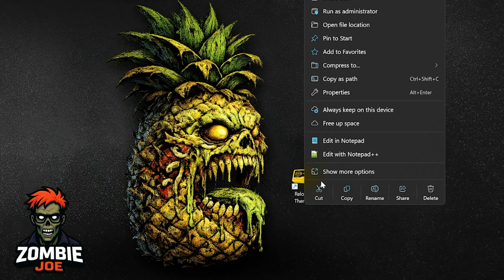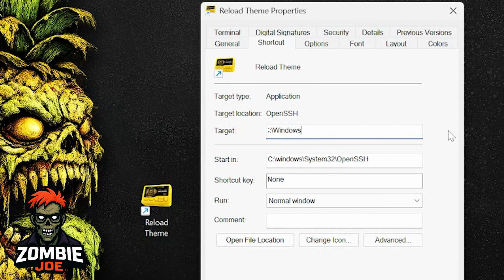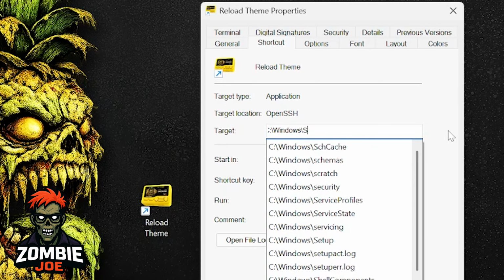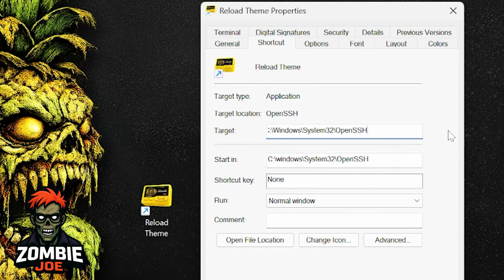All you need to do is just make a regular shortcut on the desktop, and in the target add c:\windows/open/ssh/ssh.exe space root at 172.16.52.1 quotation service Pineapple Pager restart quotation.